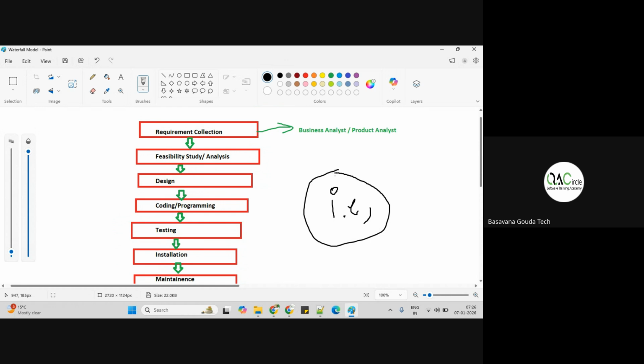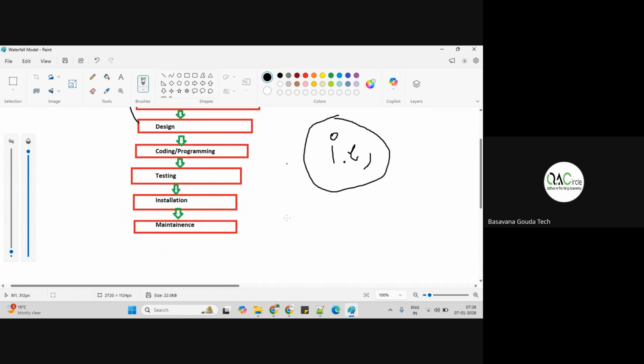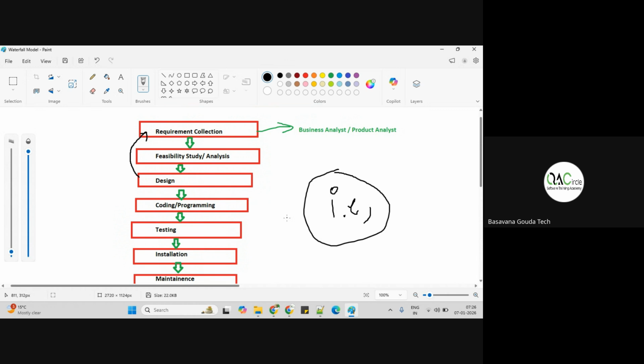We cannot go back and change the requirements once we reach the design stage.